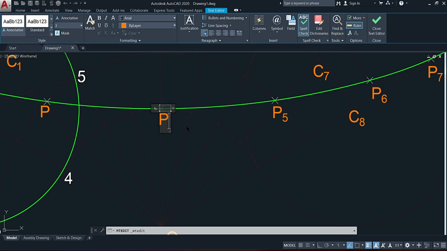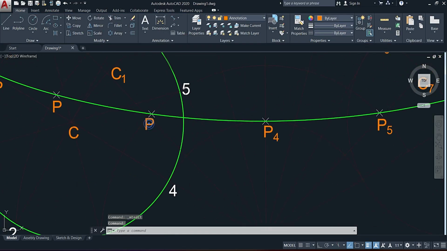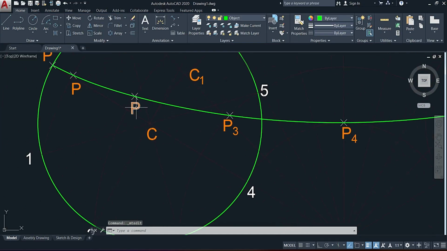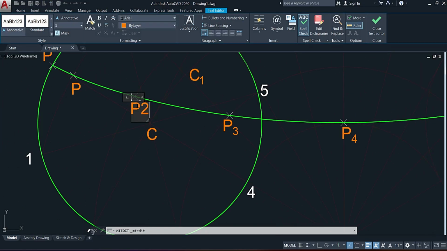P is for points, so we're at P4 now, which is the halfway mark. Making our way to P3. Alright, we're at P2 now. And then finally, we move on to P1. So we're at P1 now, finally.